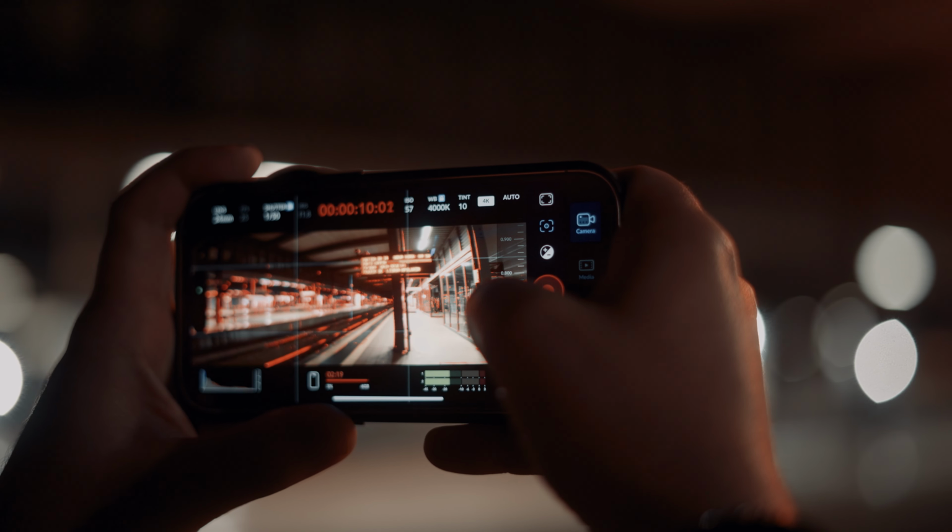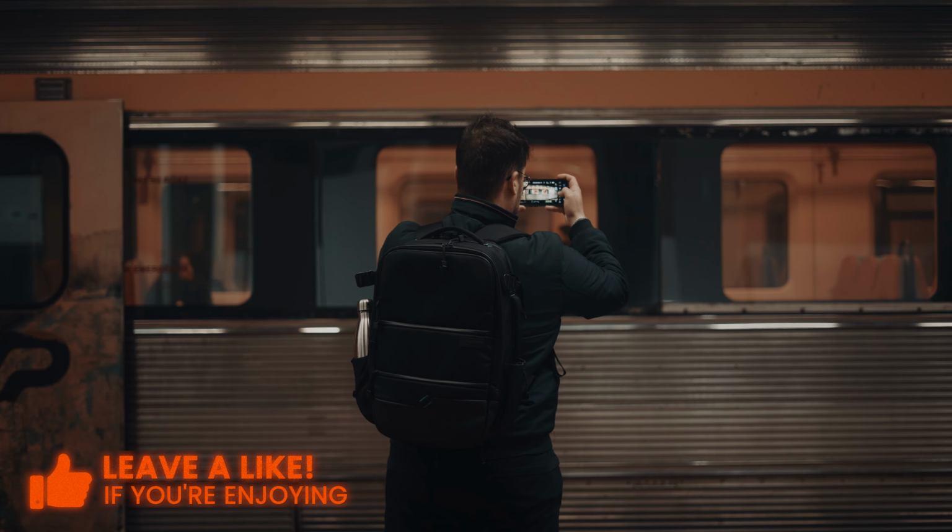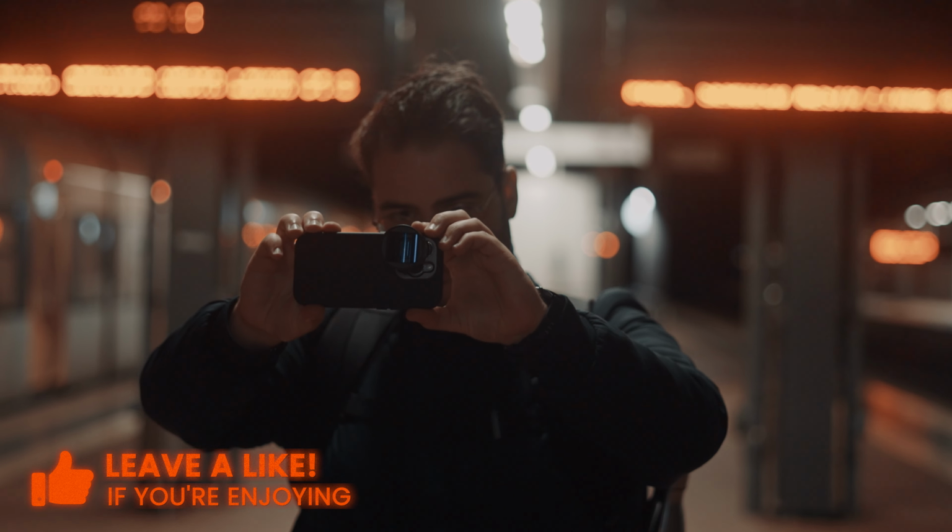And, well, sometimes you also need to make use of the manual focus. And don't forget that you're still working within the constraints of a small smartphone sensor. But still, none of that negates what this lens can do. For mobile creators who want to step into true cinematic storytelling, this lens is an incredible tool.